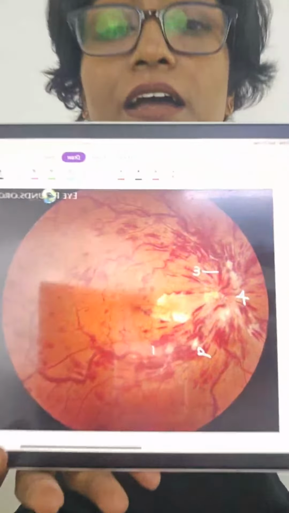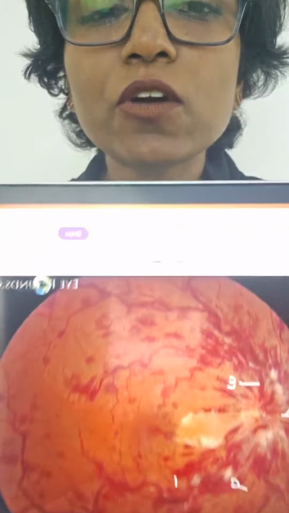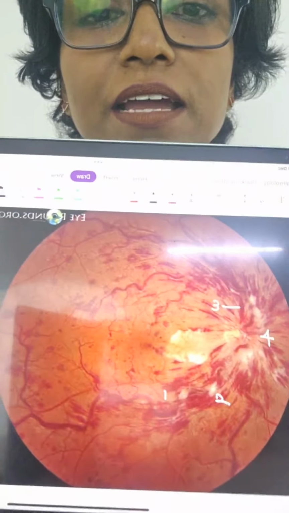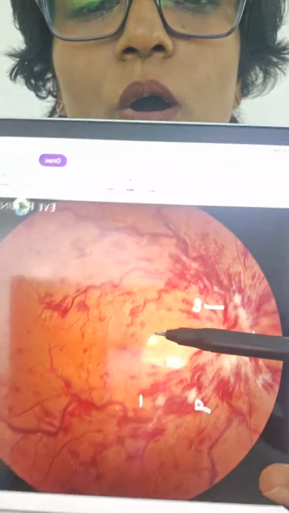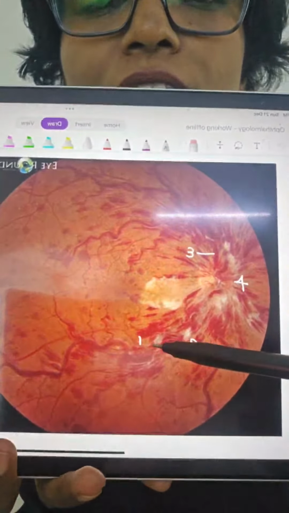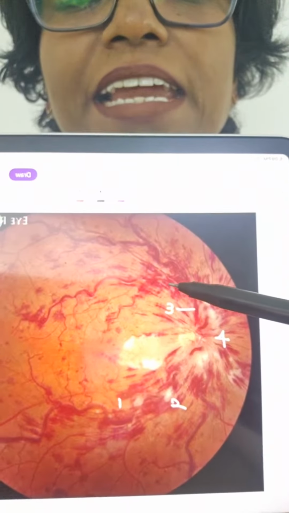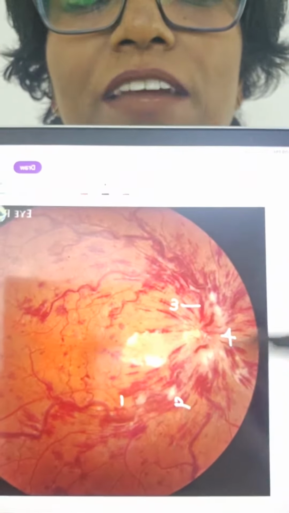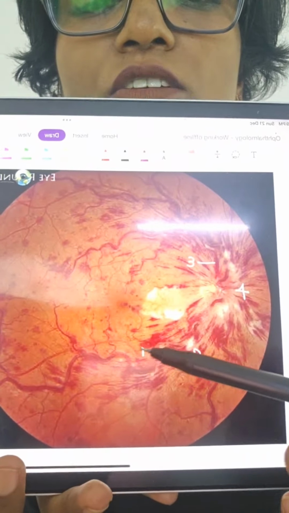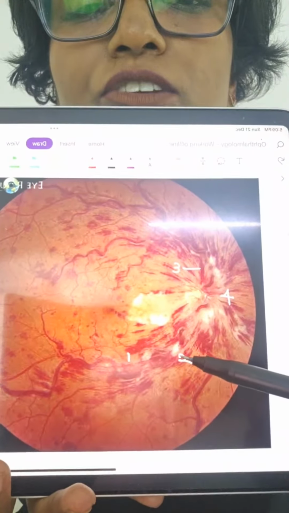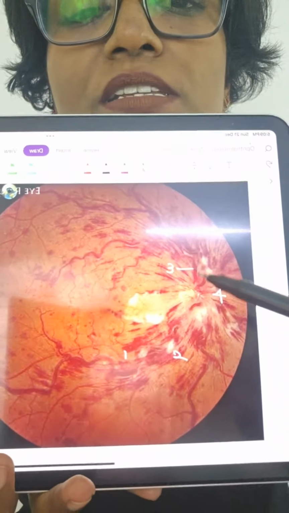Now this is another fundus picture to show you the splashed tomato appearance, again CRVO. Now what I want you to notice here is, can you see the hemorrhages all over the retina? And you can also see the cotton wool spots. And you can see very, very clearly the dilated and tortuous veins, what I marked as number 3. What I marked as number 1 is your hemorrhages, the red hemorrhages. Number 2 is your cotton wool spot. Number 3 is the dilated and tortuous retinal veins.